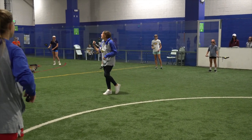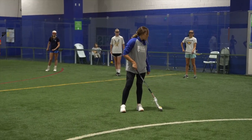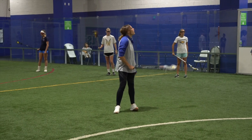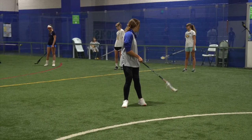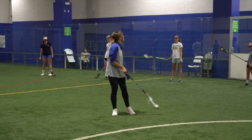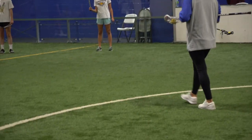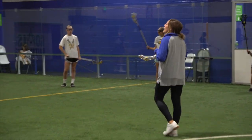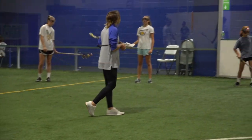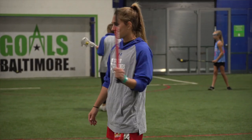So we're going to start with our dominant hand at the very bottom. These are called toe touches — we're going to touch down to the left, touch down to the right. To make it harder, pin your elbow to your side so it's just your wrist. That's one way to keep yourself honest. We're going to go 10 each side. Once you have 10 each side with your dominant hand, we're going to do both hands. Sometimes you push, sometimes you pull — you've got different hands at the bottom at different times.